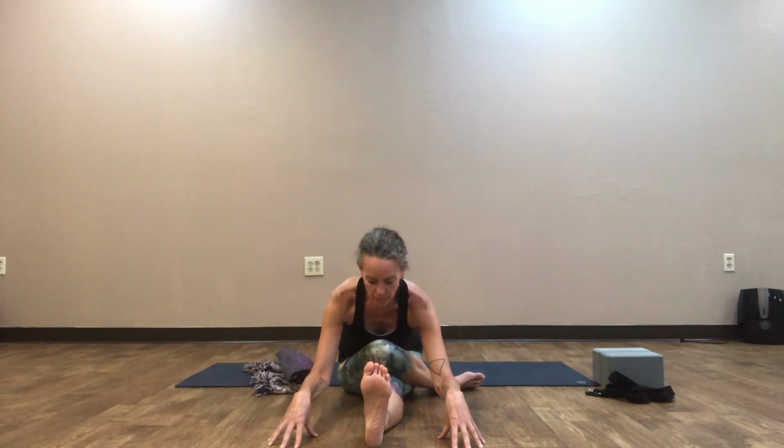From here, if you're not feeling it yet, flex those toes in towards your face. If you're still not feeling it, again, lengthen the spine and walk the hands forward. That's when you'll start to feel it. Now for me, I feel the target area here is right underneath my glute. So this gets into my high hamstring, like where it attaches to the back of the pelvis. So the more you lengthen your spine and the more you fold, the more you'll take it into that hamstring. So this can be a really great hamstring stretch.